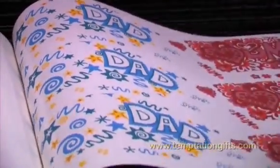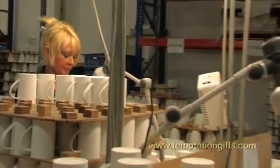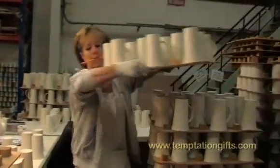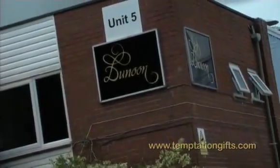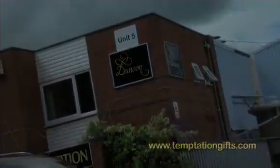In fact, their worldwide success has been such that in 2009 they had to broaden production of their handmade mugs to factories in other parts of the world to supplement the production in their own kilns in Staffordshire, England. This film was shot at those British headquarters and gives an insight into the time and care which goes into the making of each Dunoon mug.